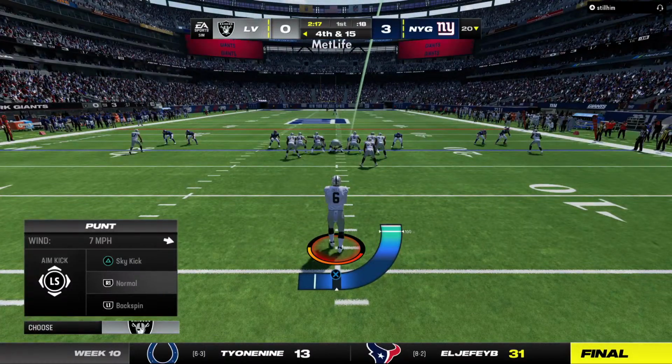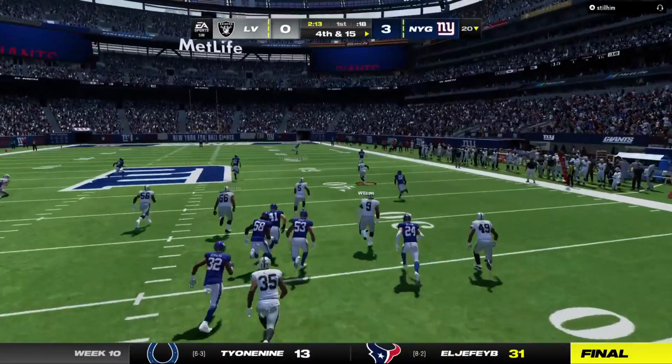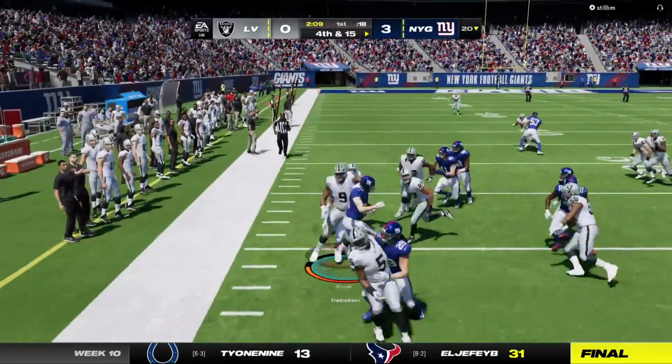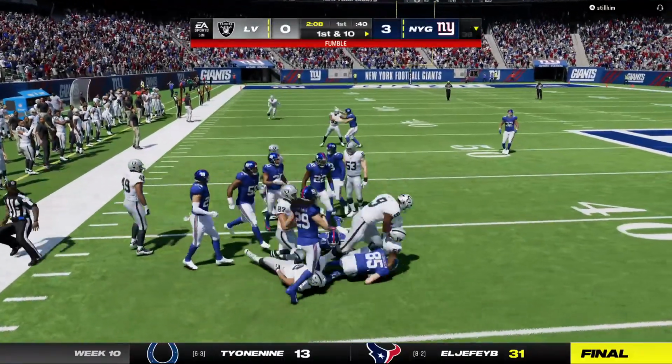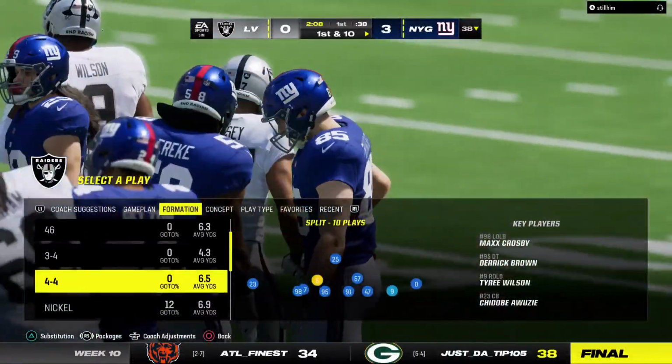So on 4th down, here's A.J. Cole to punt for the Raiders. And just a single punt for him in the loss last week as he sends this one away. Now a hit and a loose football. But fortunately, he's able to recover his own football. That could have been trouble.